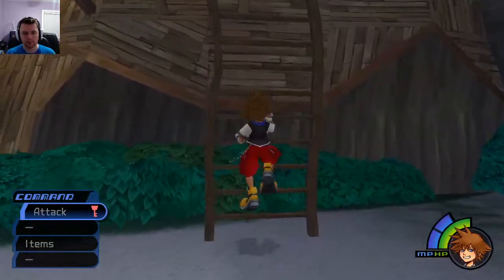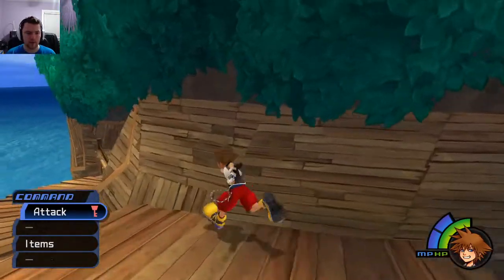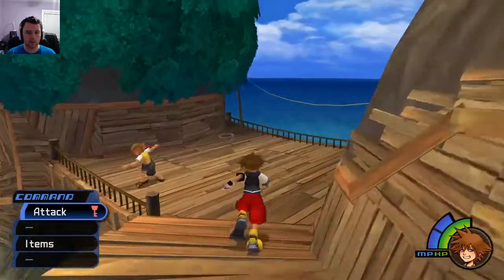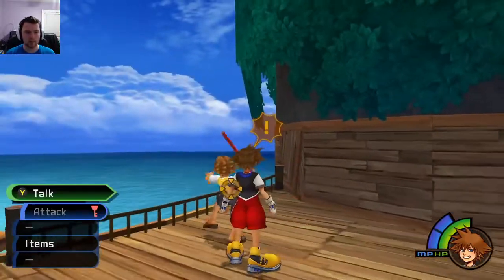And then up here, and around here, here's that rope that Kyrie asked us to get. And then here is Tidus.